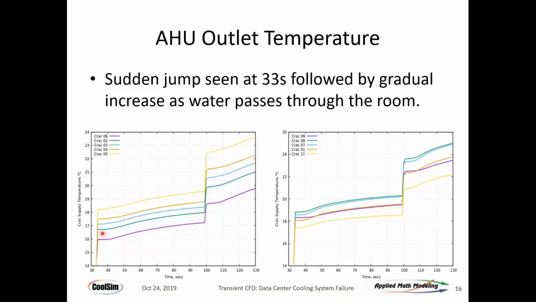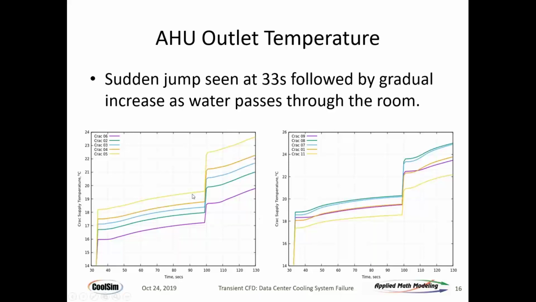Each one of these little lines represents one of the air handlers. We had 10 of them in this room. Now, once they hit the air handler and start to flow, you see a gradual increase in temperature. And then you hit that next slug, boom, hit it again, bang. Now this one's longer because it was the full loop as opposed to 33 seconds. It took the full loop of 66 seconds to get back the water that I had just dumped before, and then I get another step, bang, and then it goes again.